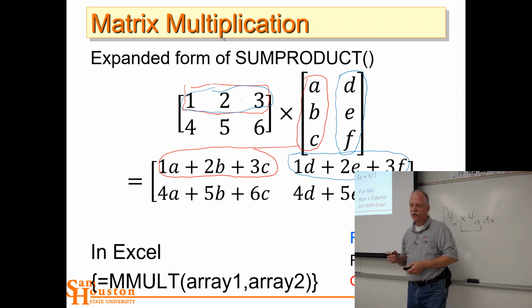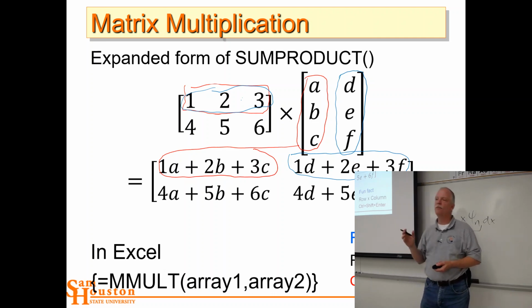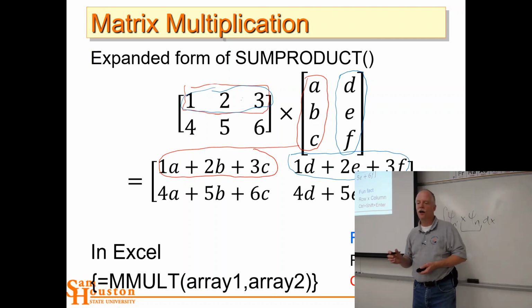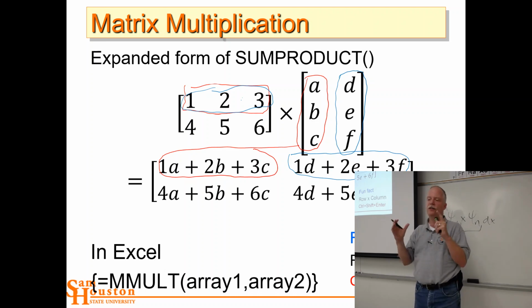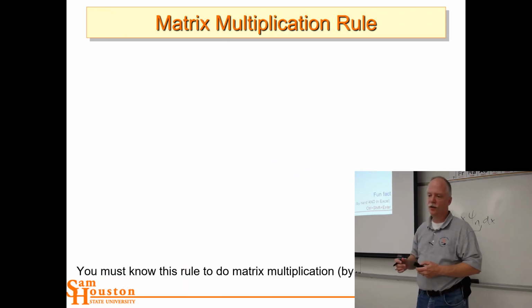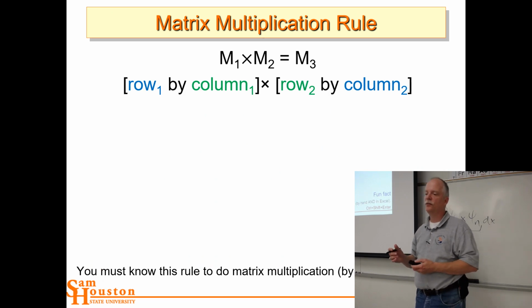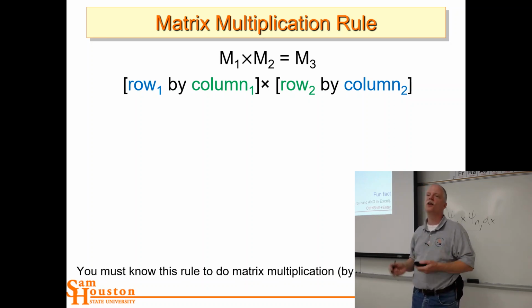So you might see, and so here's how you do this in Excel. It's the MMULT function. And array number 1 is the 1, 2, 3, 4, 5, 6 matrix. Array number 2 is the A, B, C, D, E, F matrix. And so then that's how you set this up. So this matrix multiplication rule is something that we need to follow, or Excel is going to give us an error. And we're not going to actually be able to calculate it unless you obey this rule. Because you need to have the right numbers correspond to each other so you can do the multiplication.